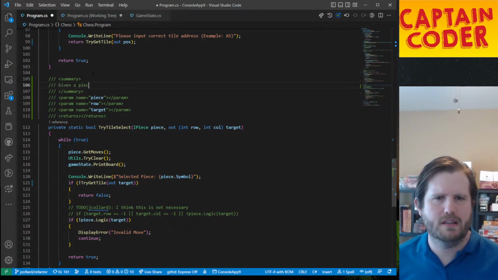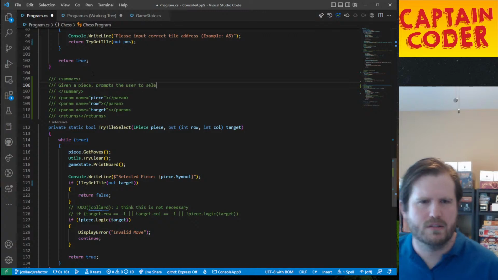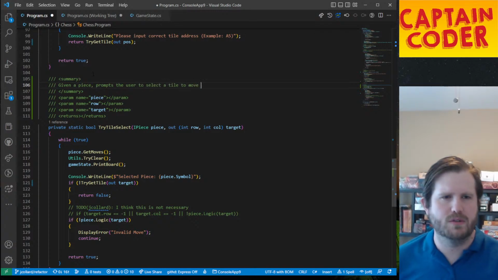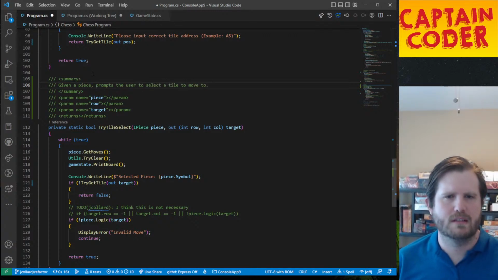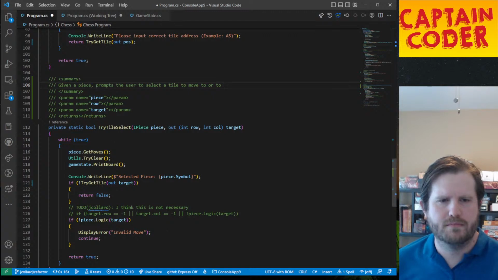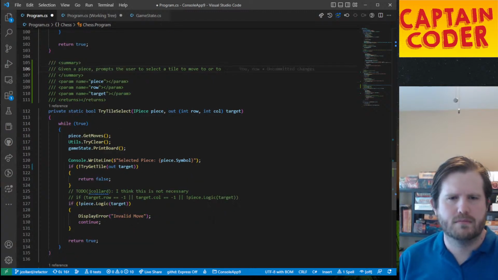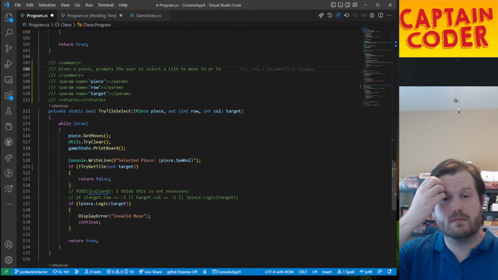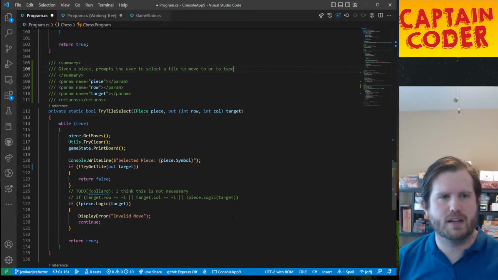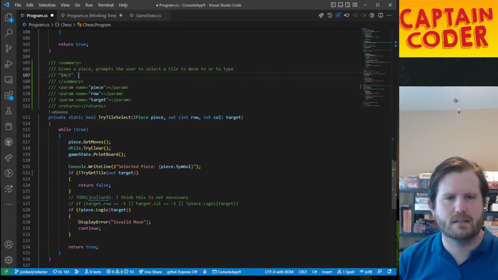Given a piece, prompts the user to select a tile to move to, or to type back.